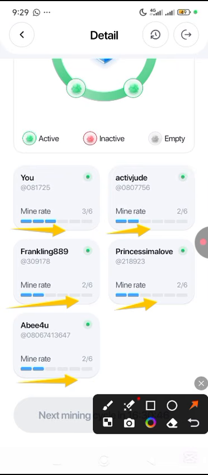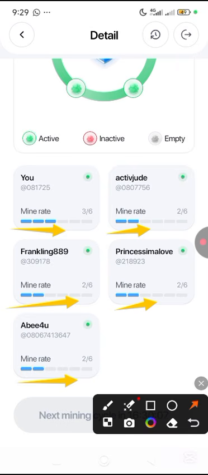Now the way this thing works is that you cannot remove somebody from your security circle. That means if someone is inactive, you cannot remove them. That's something the INTERLINK team should have included here, so that once someone is not active, you can remove that person and fix another person. But as of when I'm recording this particular video on the 29th of July 2026, that has not been implemented.